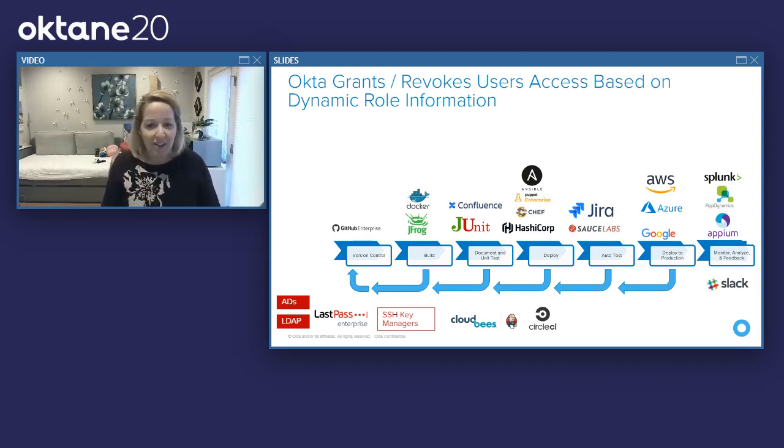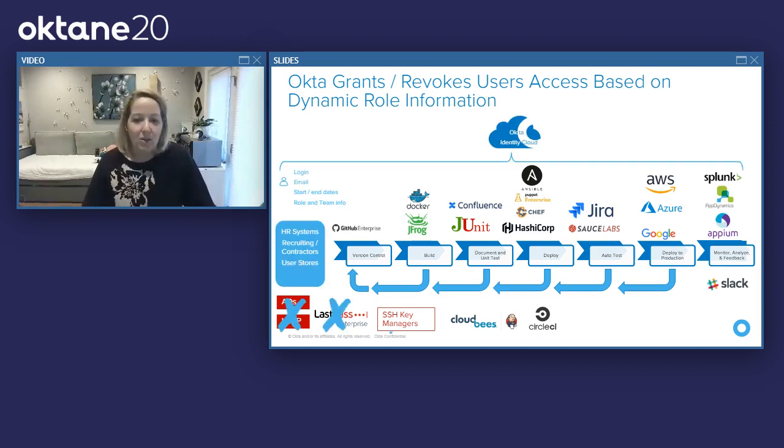And it's not really a good experience. It's not really secure. And also it just wastes time. It's not very agile. And so what we want to do is we want to take the lazy way out. Okta is a cloud service and connects to each and every one of these applications automatically and out of the box. And so you could simply connect all of these applications to Okta, and you would be ready to go.